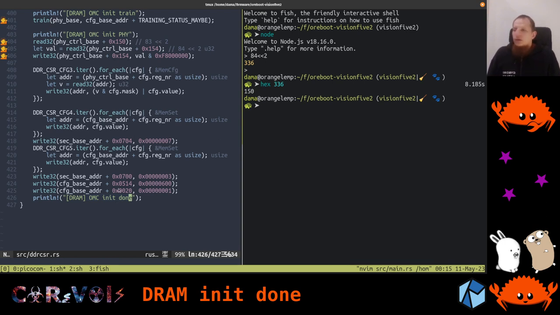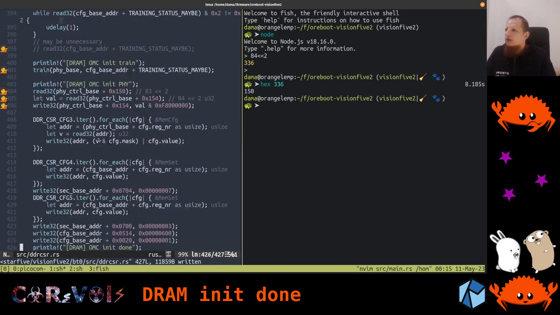And after that, what we did for the predecessor SoC was we were running a few DRAM tests. So yeah, I didn't really do this in this implementation. Now we could still copy that over and do some more tests, like write to different spots in memory and see if it's all fine. But so far, I copied over payloads. I was running code already from DRAM, so it seemed that all is good.